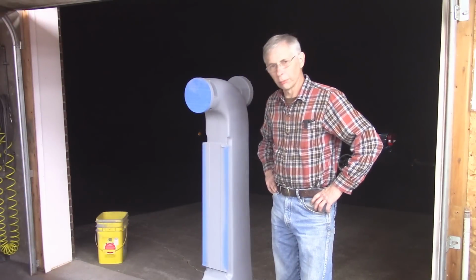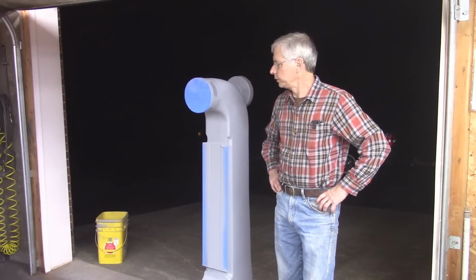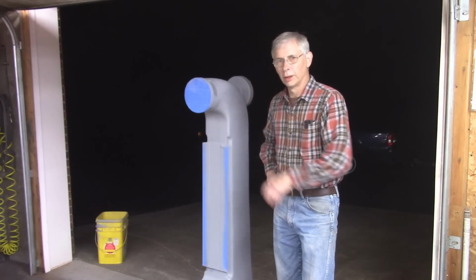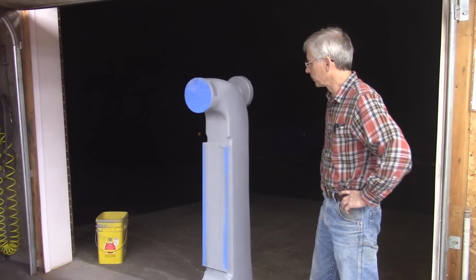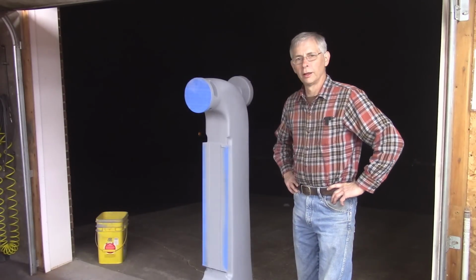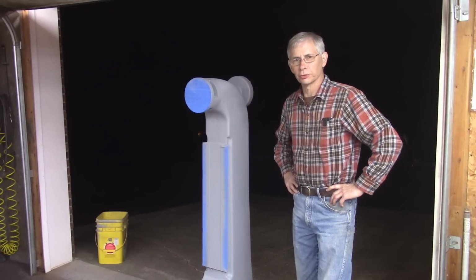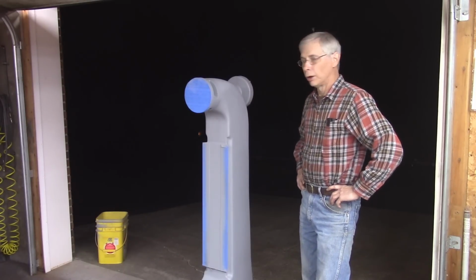Well, the wind has been blowing like crazy all day. I wanted to do this during the day with the garage door open and let some of this overspray get outside. But this evening the wind died down, so it was my opportunity to do this.